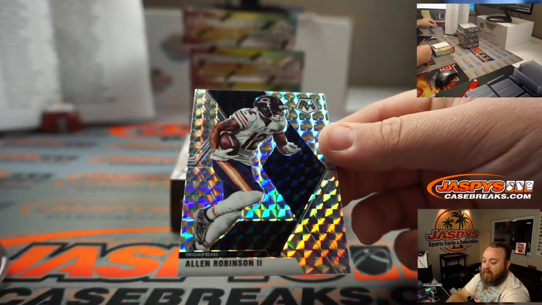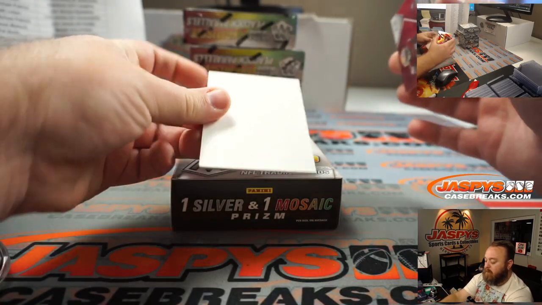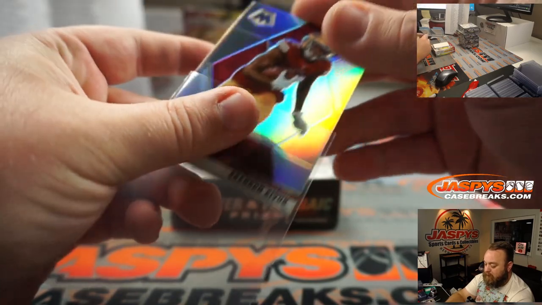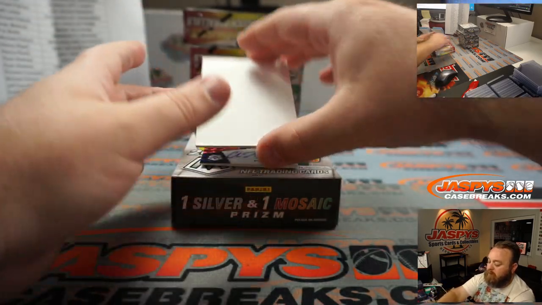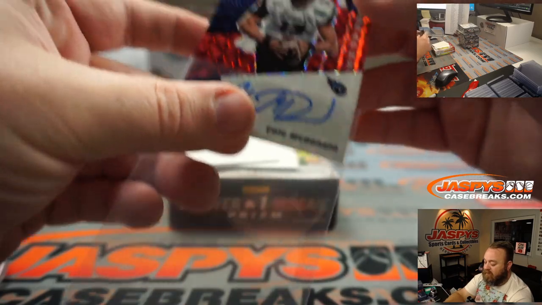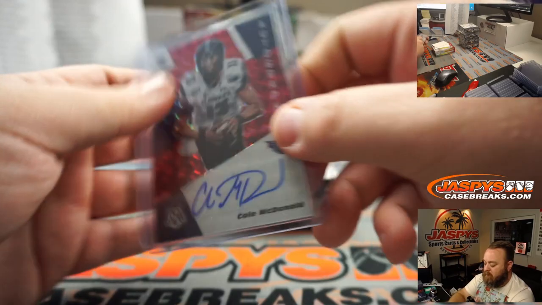Silver Mosaic, Allen Robinson for the Bears, and Dario Josh Cunnan. And nice silver. Brandon Aiyuk, last spot mojo, Michael Patrick. There you go, Michael. And our first auto, Cole McDonald for the Tennessee Titans and Patrick Dees. The red autos are not numbered. Very nice.